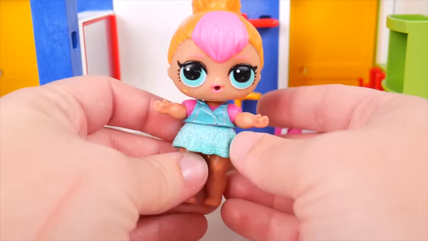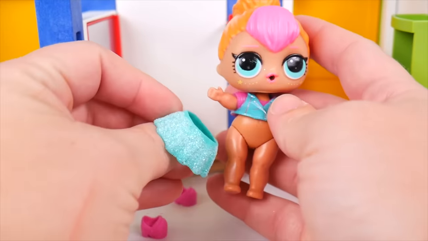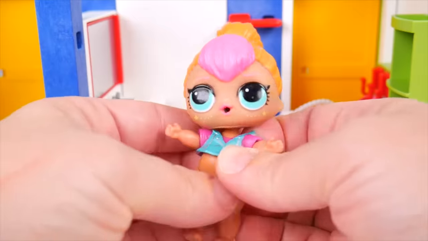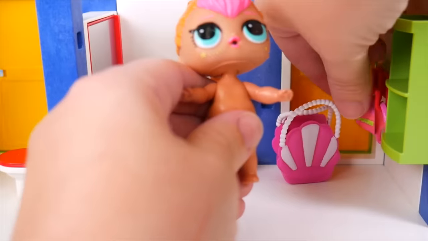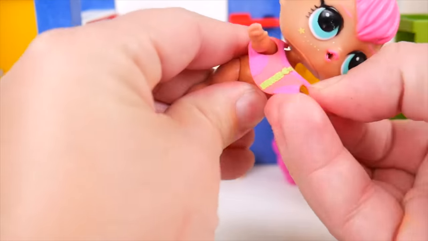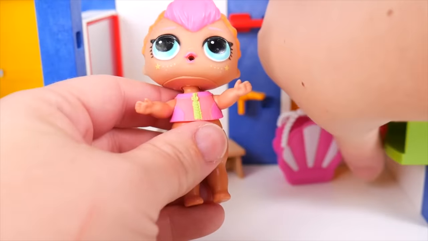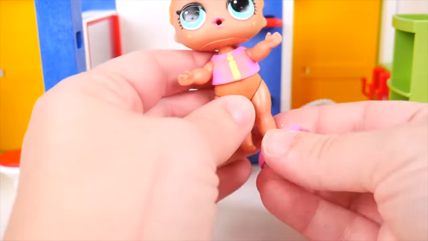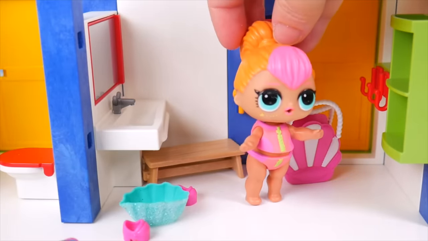All right, let's help Neon Cutie get ready for the pool. She doesn't want to go in her fancy sparkly outfit. So we have to get that off and put her in our swimsuit. Hers is super cute. I love the zipper on it. I think it'll go just around her arms there. And I'll grab the bottoms that are hanging. Gotta get those up.